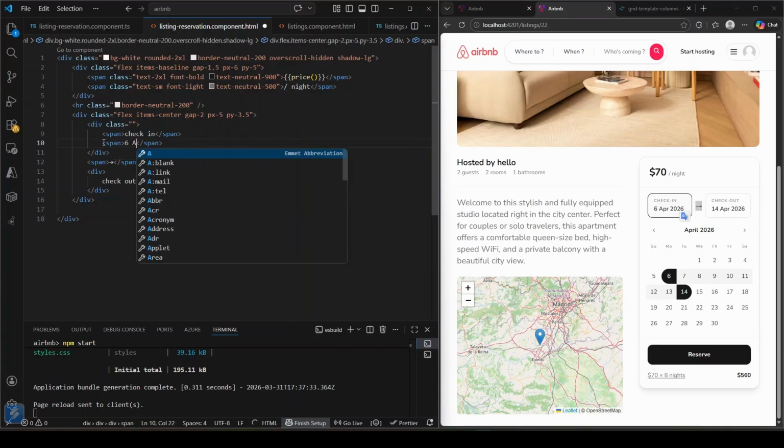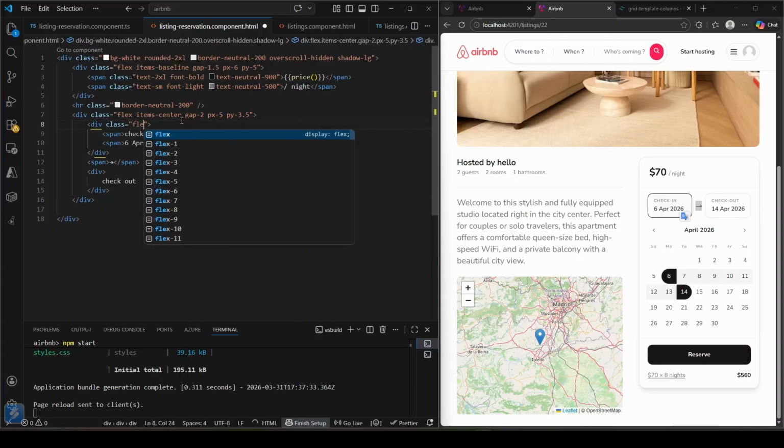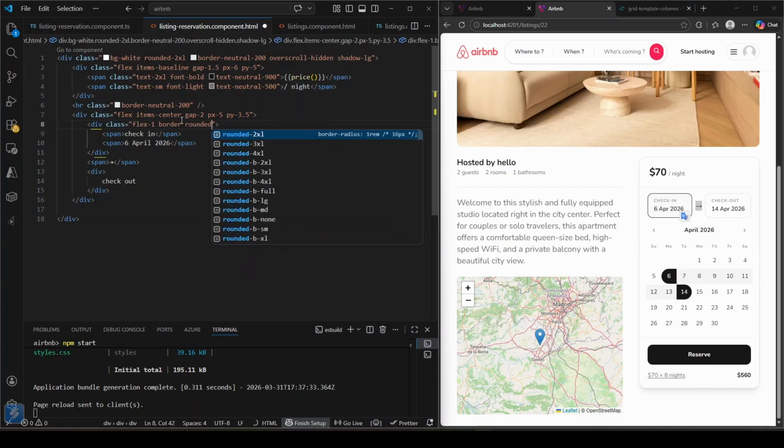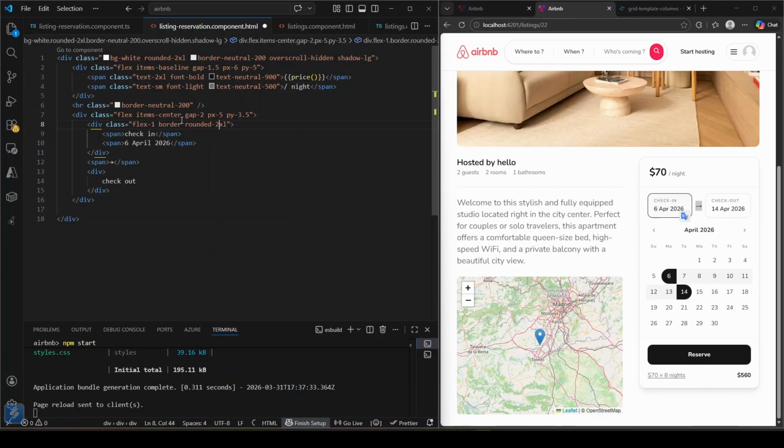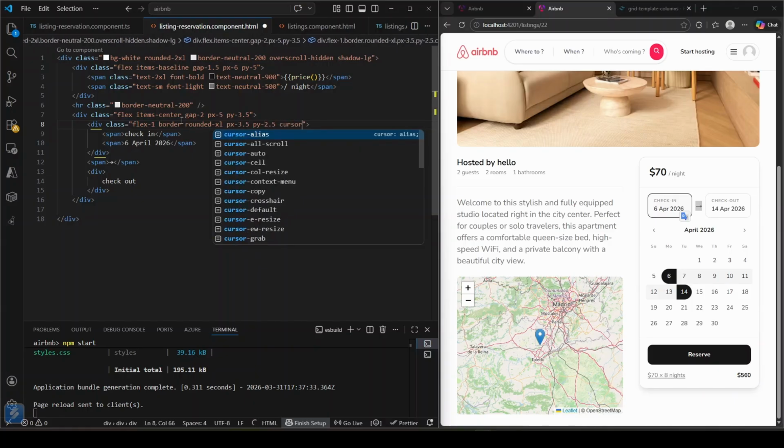Let's put just 6 April for now. Here it will have some class utilities. The first thing is flex-1, border, and rounded-xl, apply px-3.5, py-2.5. Okay, cursor-default also.